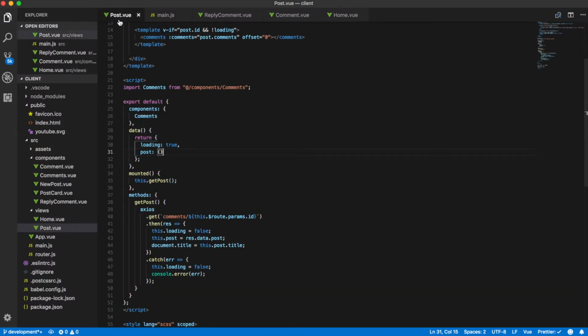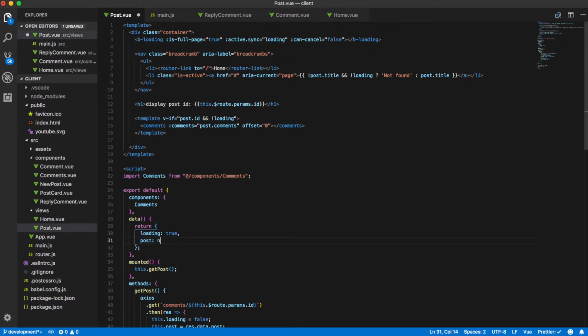So what we want to do is set this to null by default. We want to say v-if no post, not post title, and not loading or loading.